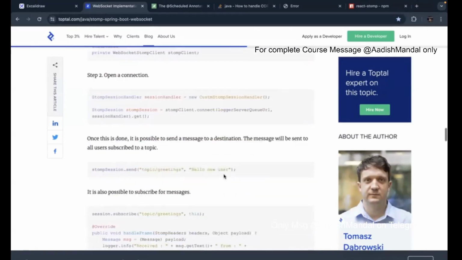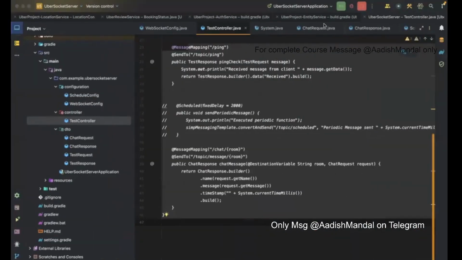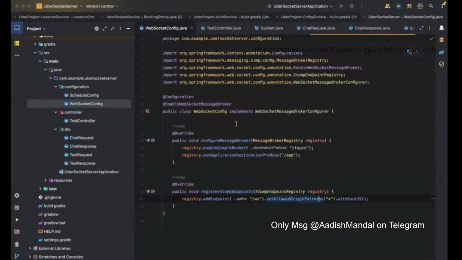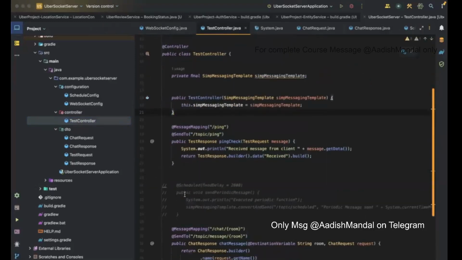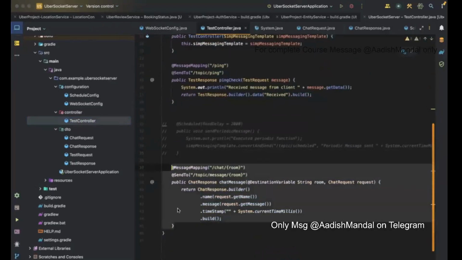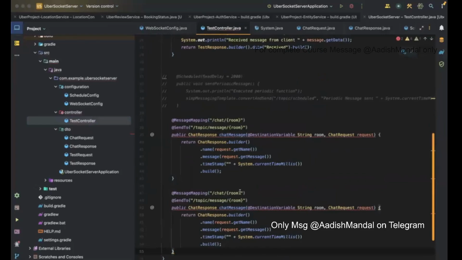First thing. Second thing. So what you can do is here, if you close this on the WebSocket config, you can register /topic and you can register /q. Okay. Now what you can do is inside the test controller, you can have one more controller method. Copy, paste, /chat room. Okay. Now you have the data for the room. Okay. And what you can do is you can say /user ID as well. Are you able to get this point?